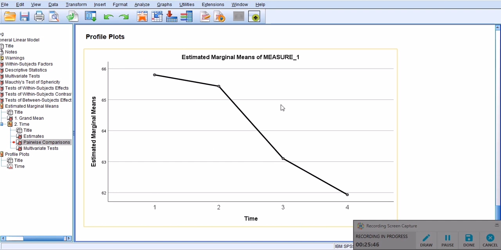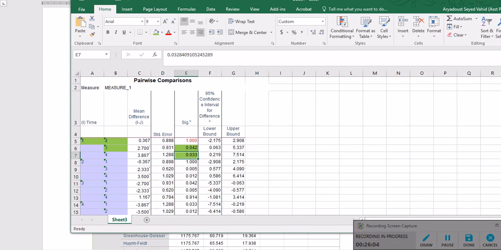For example, if it was a treatment, there is a significant difference between people who enter the treatment at time 1 and their repeated measure at time 3 and the last measurement at time 4. That's probably good news for that intervention.